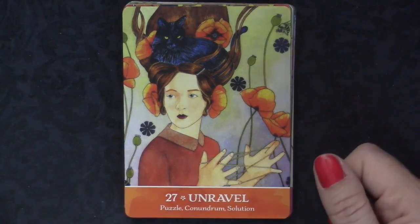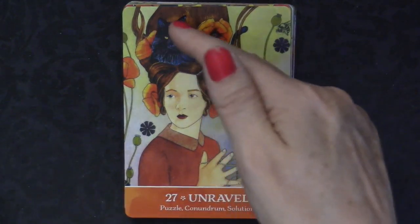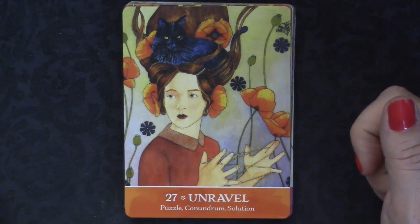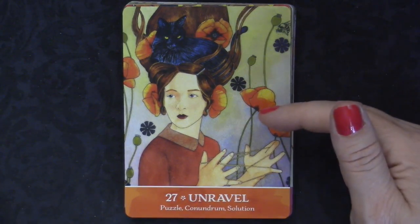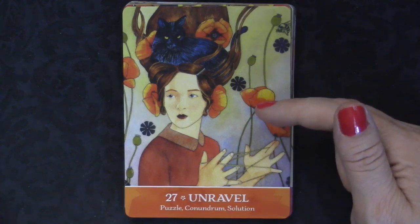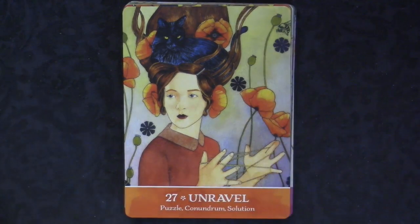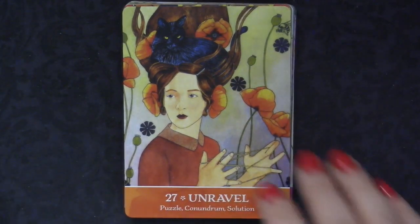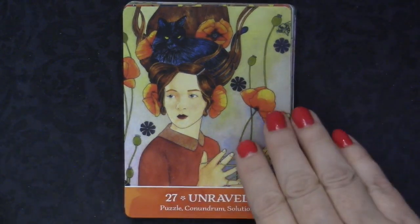It soothes her as she focuses on a puzzle in her mind. A cat, which I quite like, Cat and Cat's Cradle, rests watching the strings dance between her fingers. And it talks about the flowers that, again, look like poppy, maybe-ish, poppy kind of style ones. Remind her to listen for solution from unexpected sources. So again, whether this was pre-existing artwork or not, I feel like Arwen has done an amazing job at pulling what's in the card into the guidebook. Love, love, and love the Cat's Cradle going on here.